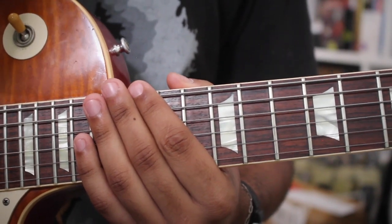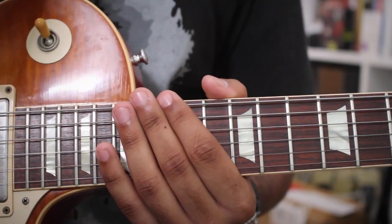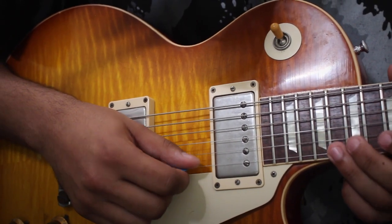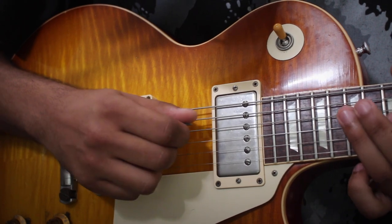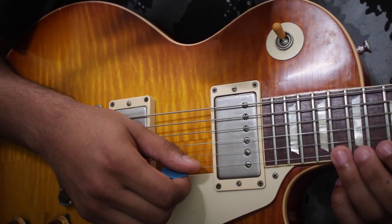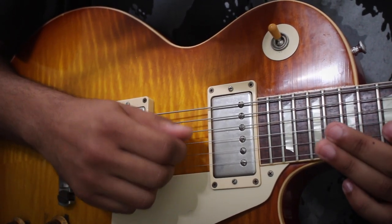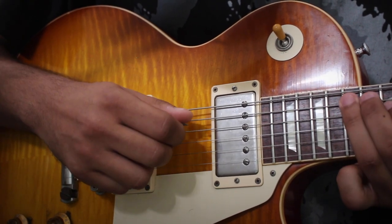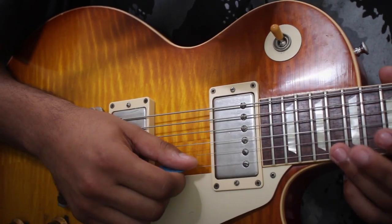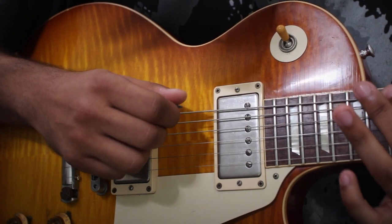And the picking technique, which I'll show you right now, is a really big part of this style of playing. So give me one second. Now you see my right hand. And this would be the picking technique. It's essentially down, up, down, up, down, down. So you're including a bit of economy picking with those two downstrokes.